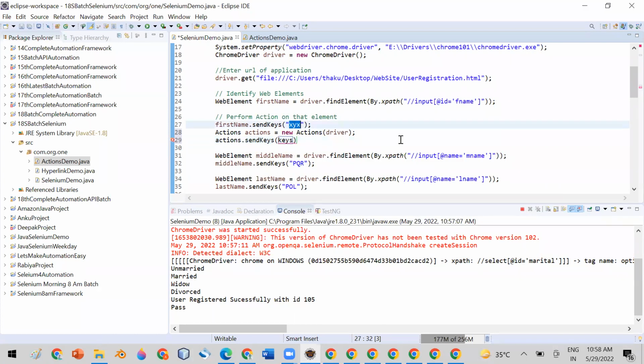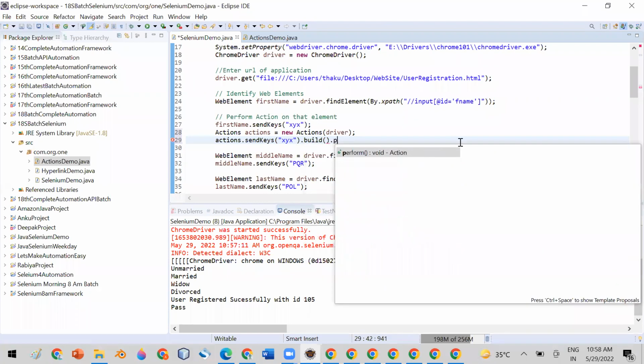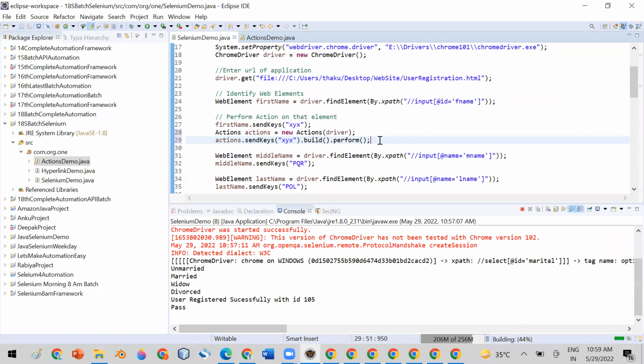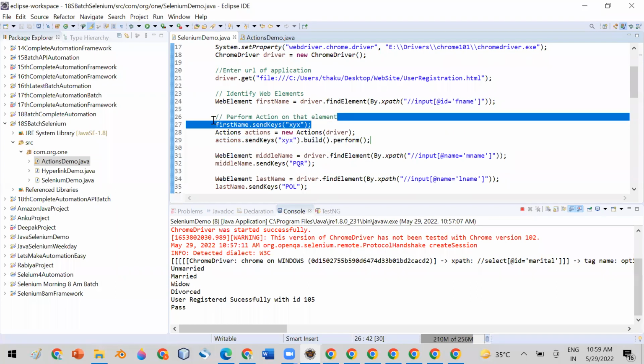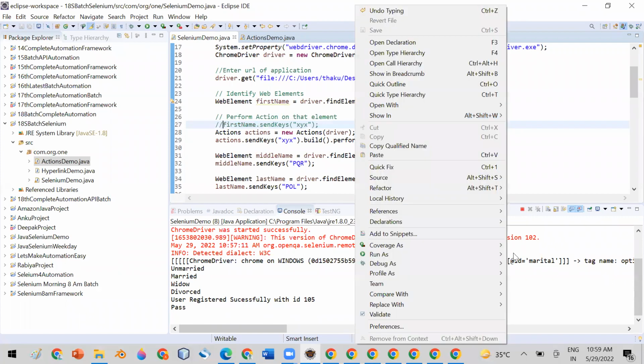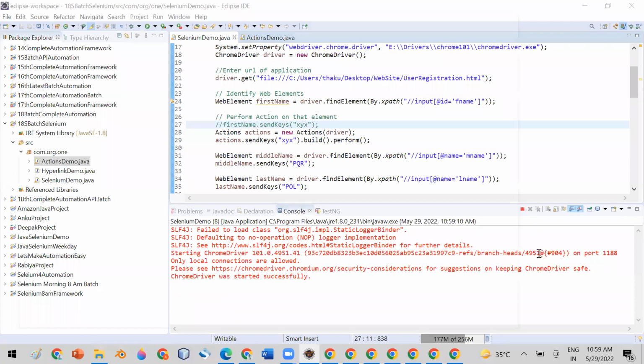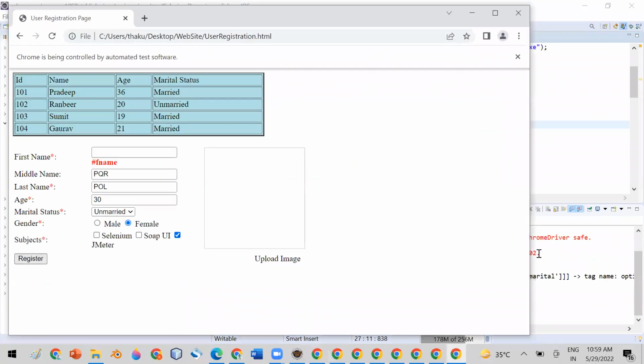So you will see, I'm not using the send keys function of the WebElement. I'm using the send keys function of Actions. Now here I'm passing XYZ, then I'm writing dot build and dot perform. First of all, you will see what the impact is. Then I will show you how you can use the key down button. Let me comment this one out and run it. We have written something wrong here, fname.